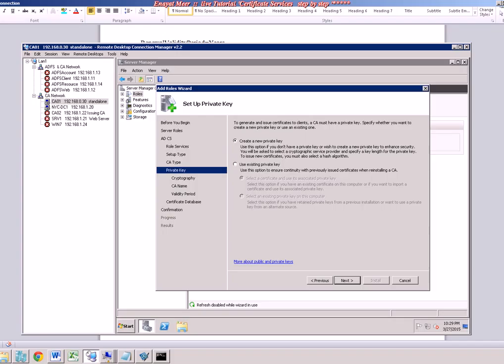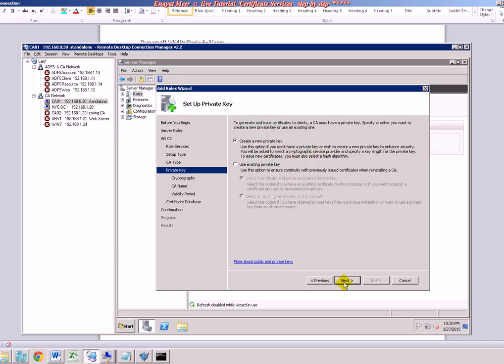You would see a small note under your document when you scroll down that will explain why we are not using an existing key, because this is a brand new certificate server, and also you can read about this option from this window.